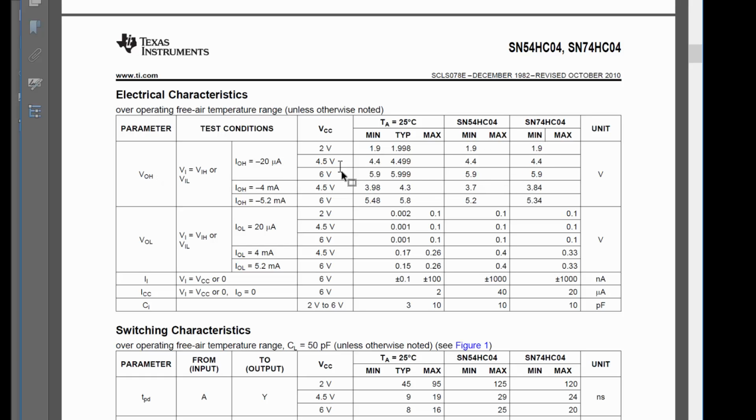When you look at the VOH, you're going to have a similar thing. If you look over here, we'll use this 20 microamp situation. The output high in the worst case is going to be somewhere between 1.9 and 4.5. So obviously not going to be over 4.4. It's going to be somewhere around 2-ish, 2.1, and then for VOL, the highest it would ever be is stuck basically at 0.1.